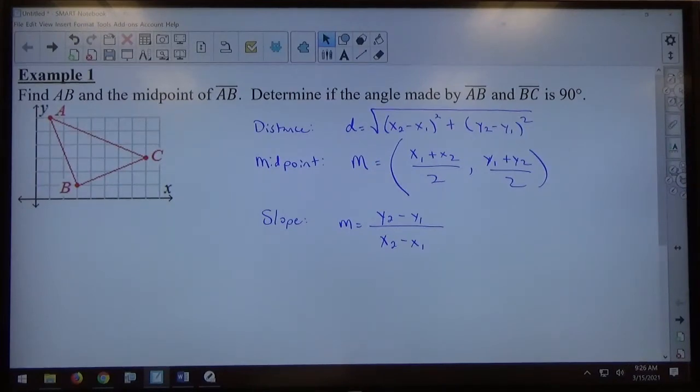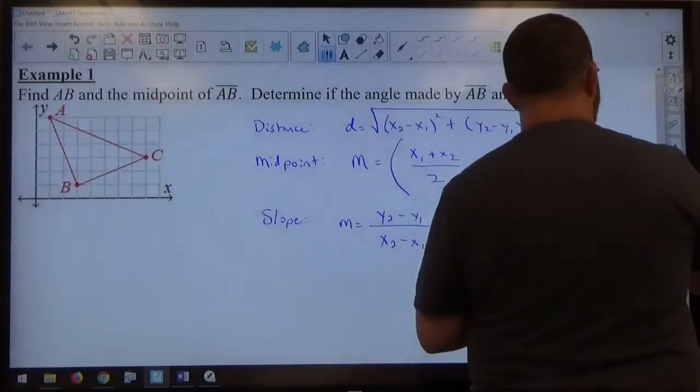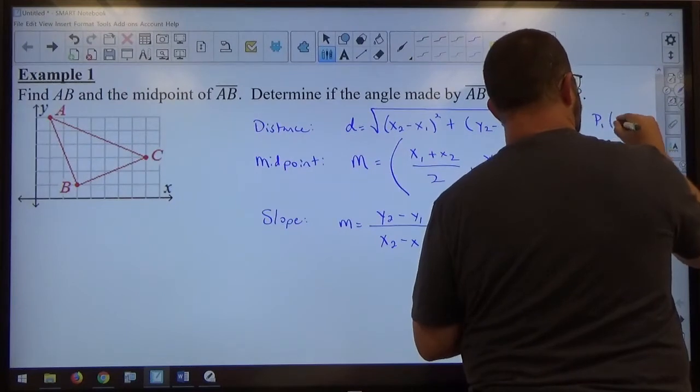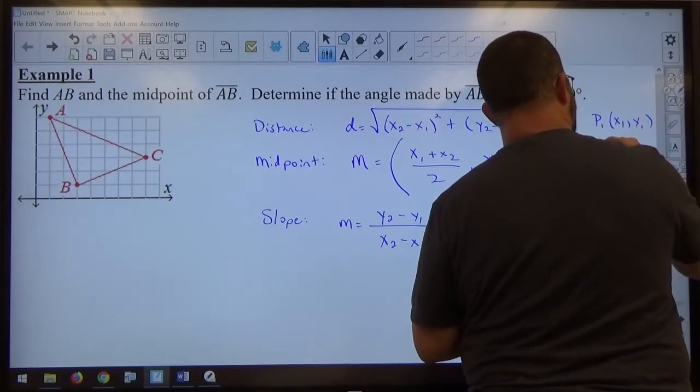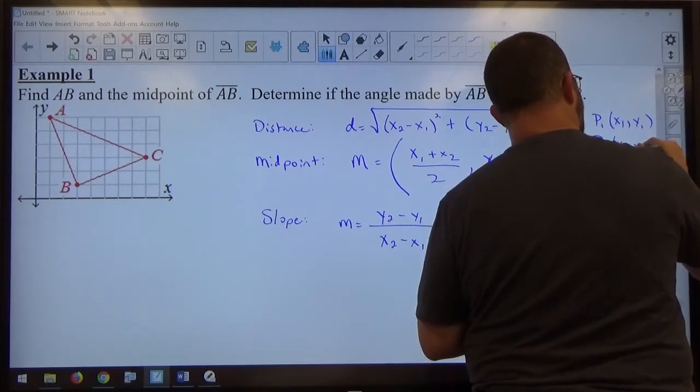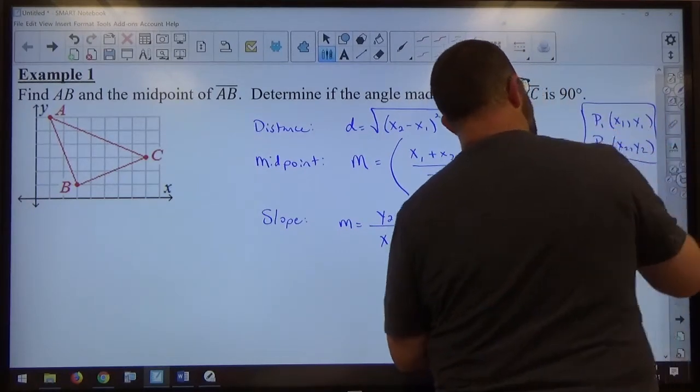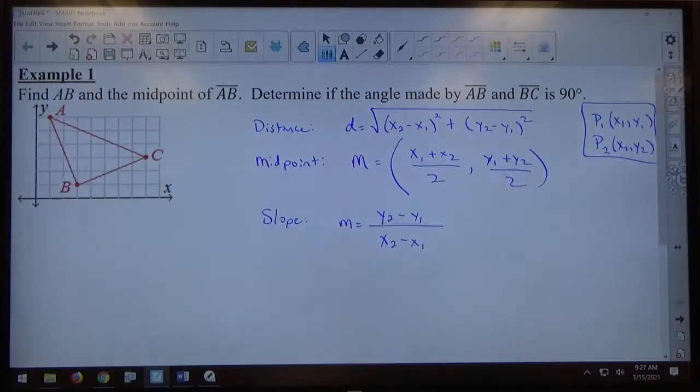We've seen all three of these formulas this year. You would have seen them last year in Algebra 1. They're just frequently used formulas within coordinate geometry, use of the coordinate plane. Okay. In every case, x sub 1, y sub 1, x sub 2, y sub 2 just represents two general points. Every one of those formulas is referring to just two generic points on the figure or whatever we're dealing with.